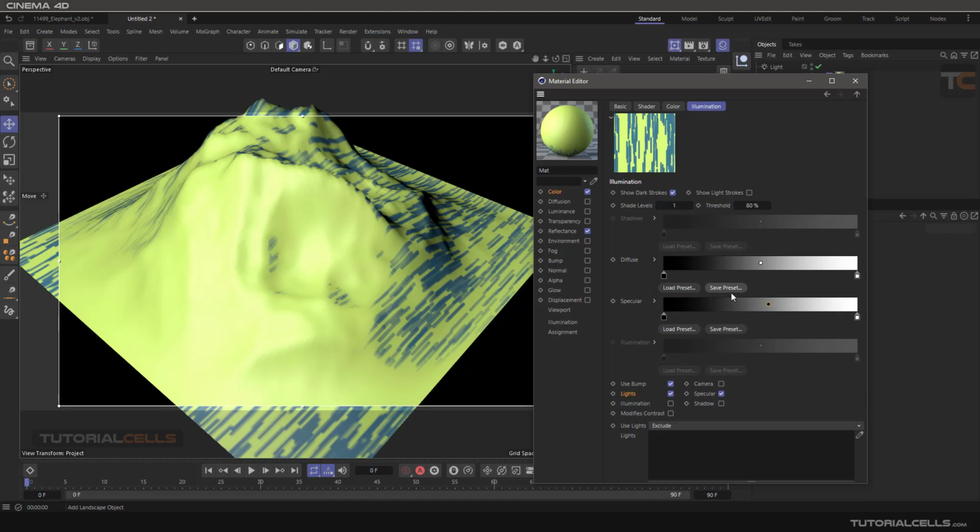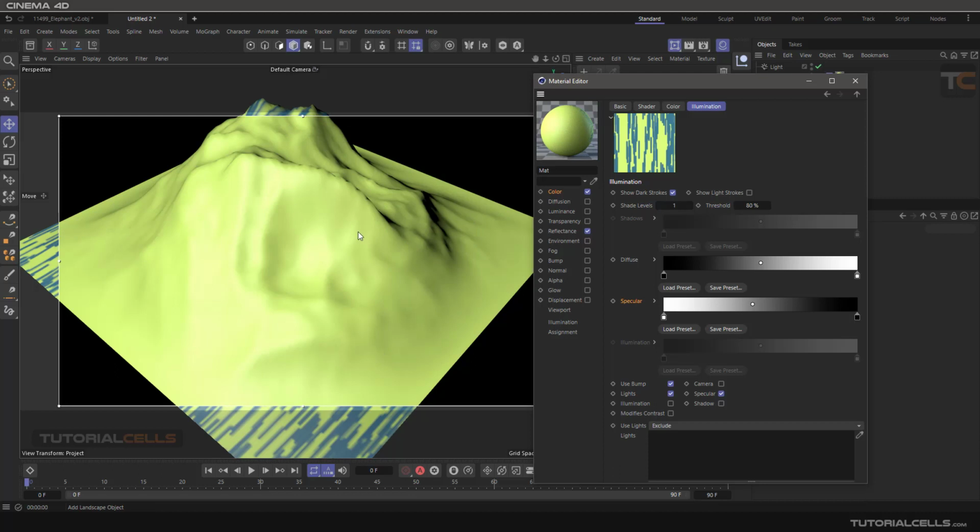Don't change the color because it's a black and white gradient that controls the specular, and with this control you can see dark. For example, you can invert it. You cannot see anything because all of them are white and you cannot see the specular.